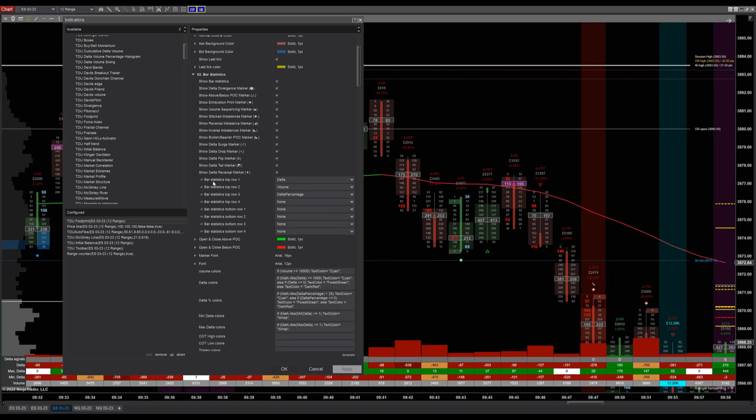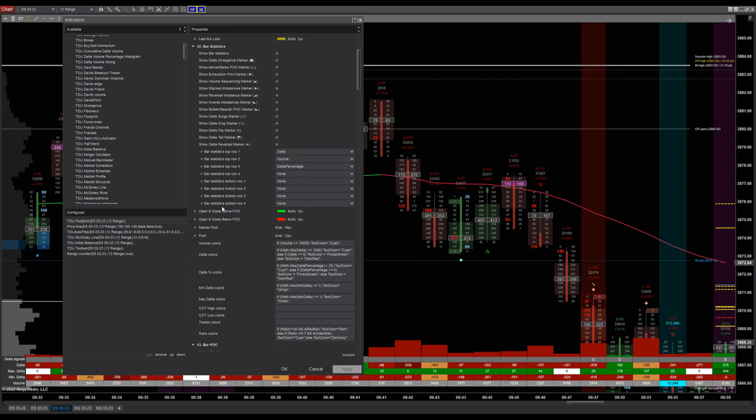Okay, now show delta reversal markers, these kinds of things. Where do you want to see these? So the delta signals that we're looking at here are a function of what we're going to see on the bar. So the show delta bar statistic, excuse me. Right now, this is referencing what's on the chart, not in the summary, what's above the candle. You'll note I have 3 of them highlighted here.